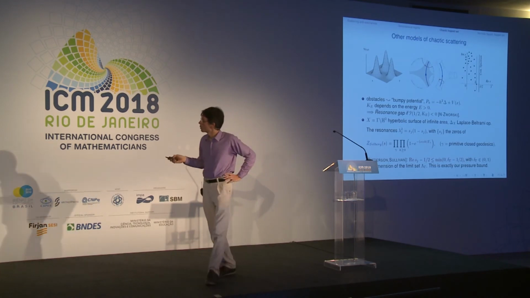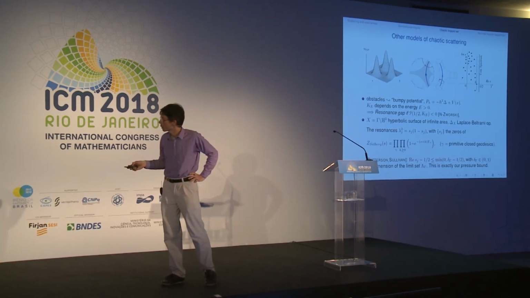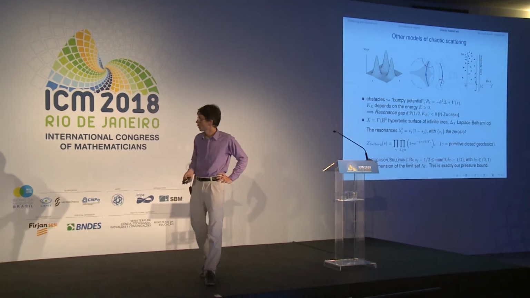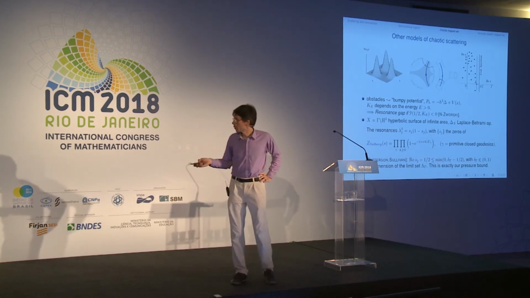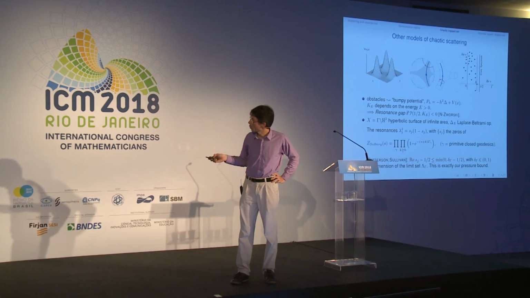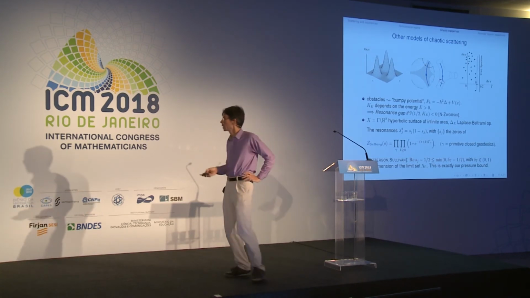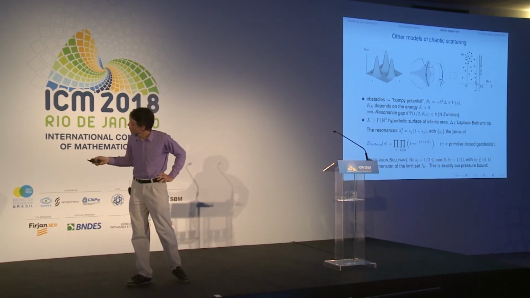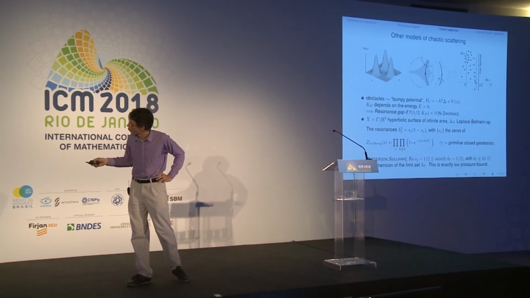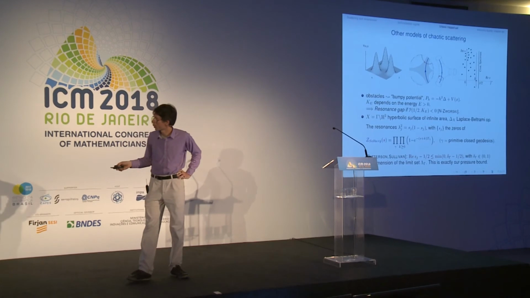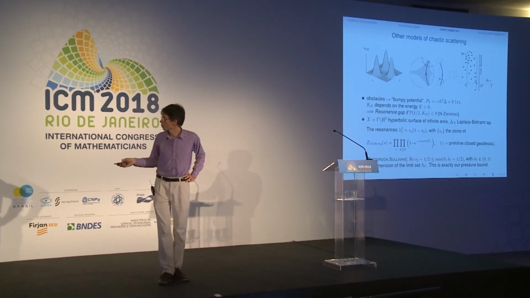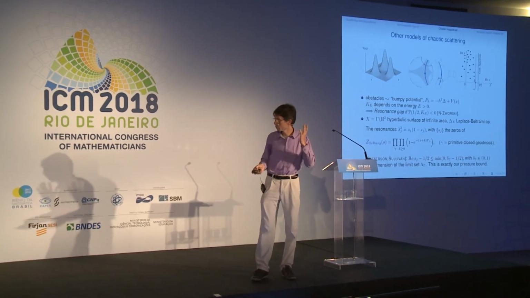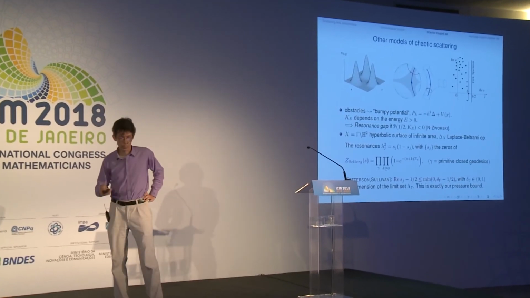Here is the representation in the s-plane, and s is connected with lambda in this way. The spectrum here is given by the line real part of s equal to 1/2. And it was shown already in the 70s that the resonances are on the left of a certain line, determined by a number delta between 0 and 1. This delta is nothing but the dimension of the limit set. The limit set is a set of points which form a fractal set on the boundary, directly connected with this group gamma. So there's a certain fractal dimension which is connected to the fractal dimension of the trap set. And this bound, which was known in the 70s, is equivalent with the pressure bound I showed before.